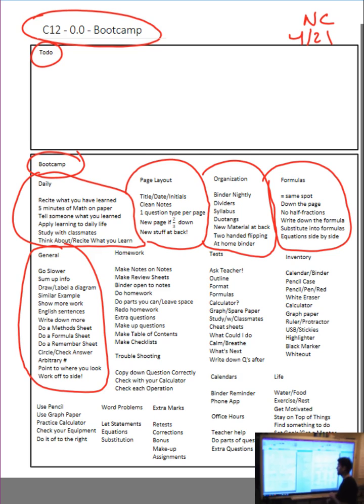Circle and always check your answer. It's going to be a lot easier to study your stuff or have a friend look over your stuff, or a teacher, or look back from the future, and have answers circled so you can see the question is defined by the last time you saw a circle above it, for example, and then you know the answer is the circled part.